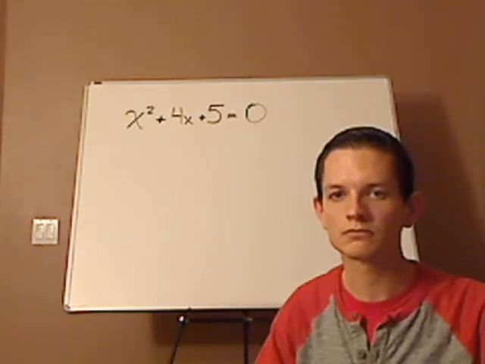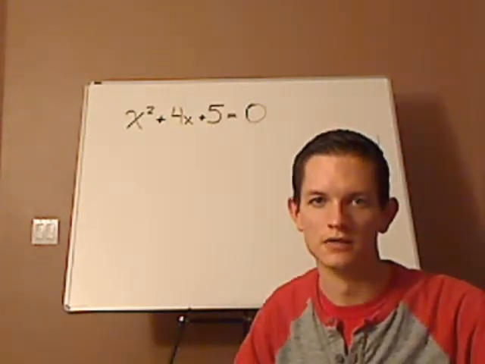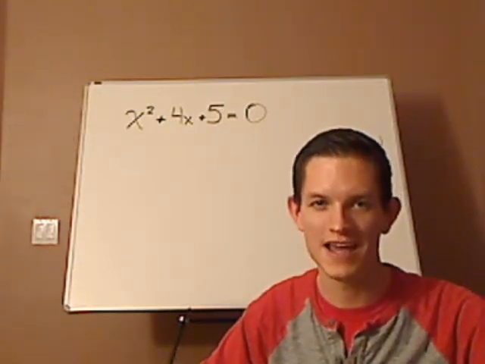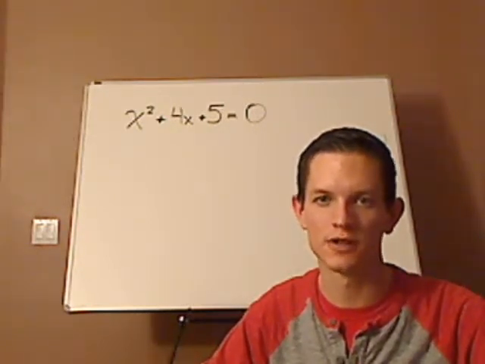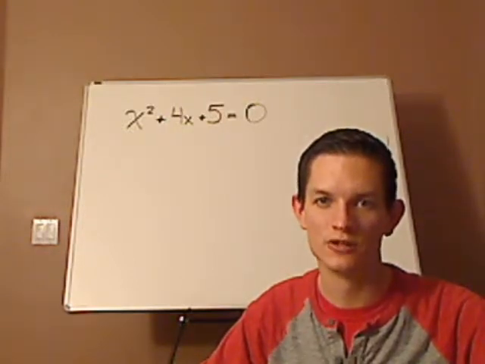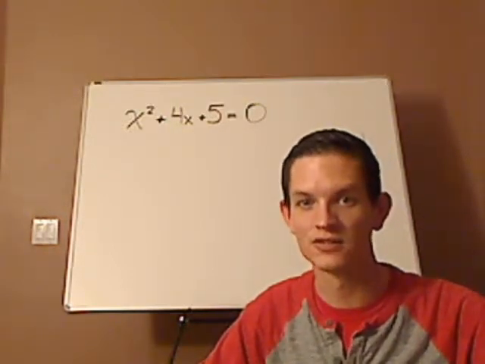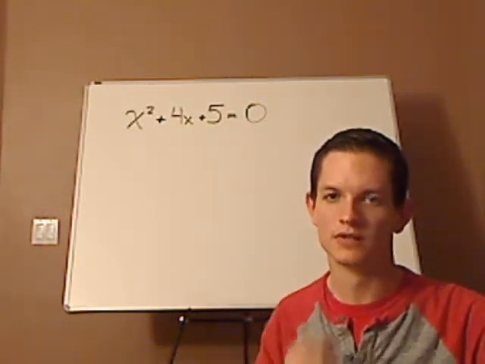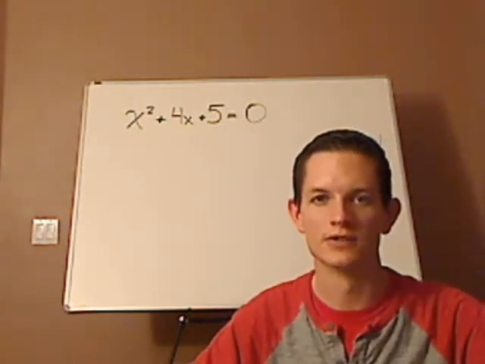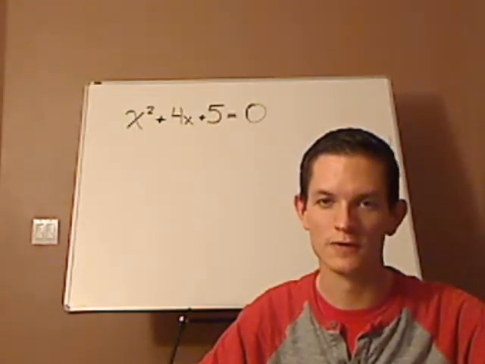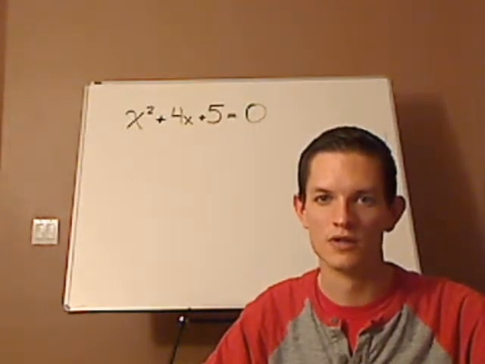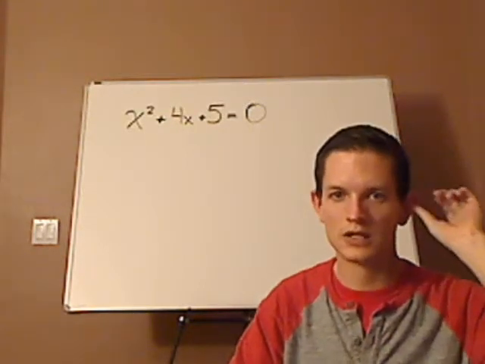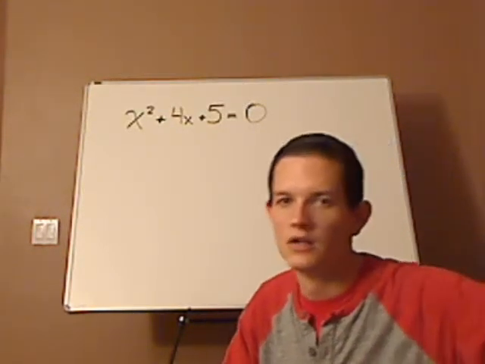If you do this method and put the quadratic equation in general form, ax squared plus bx plus c equals 0, and then do the completing the square method, you'll actually get the quadratic formula. So there's a relationship between the two. The quadratic formula is the shortcut method. Now, if you know the steps to the completing the square method, it will be very beneficial because it makes sense what's going on.